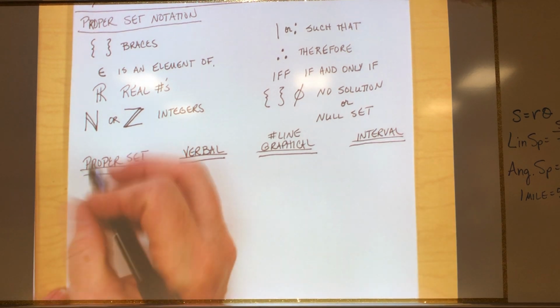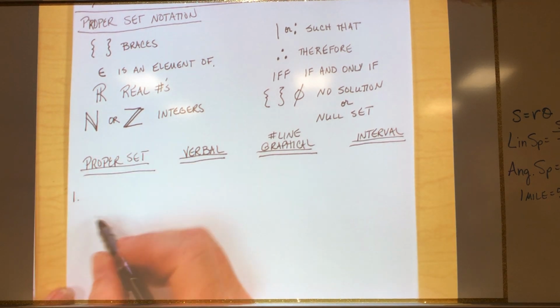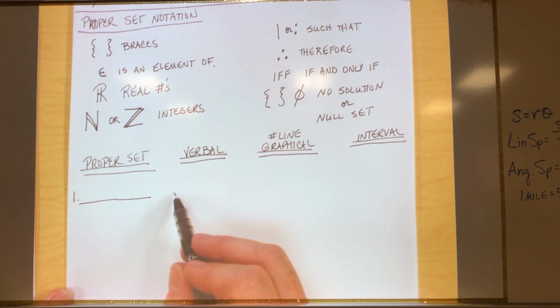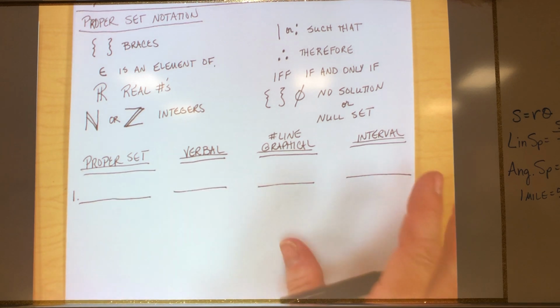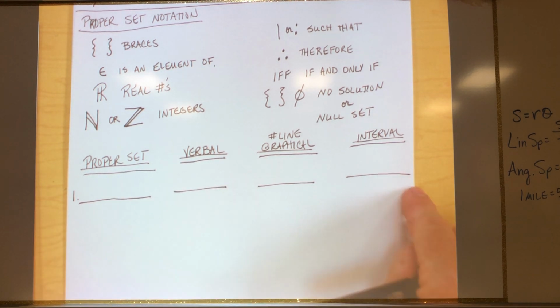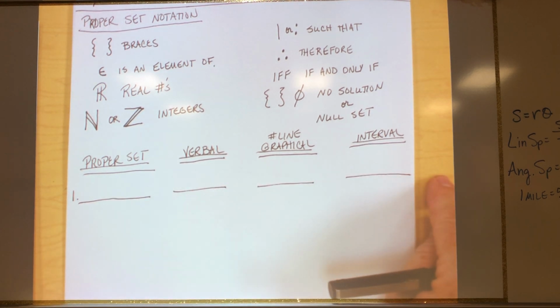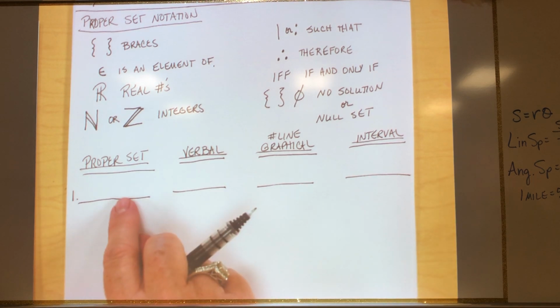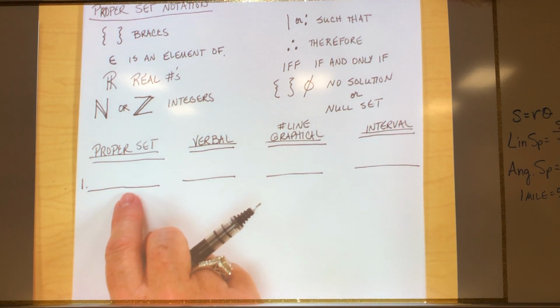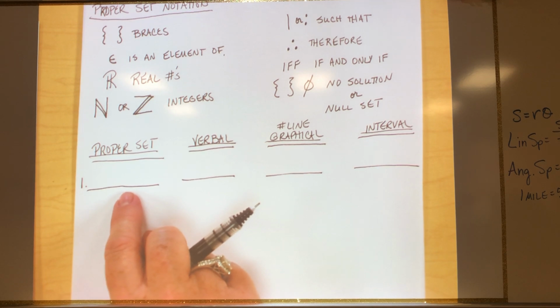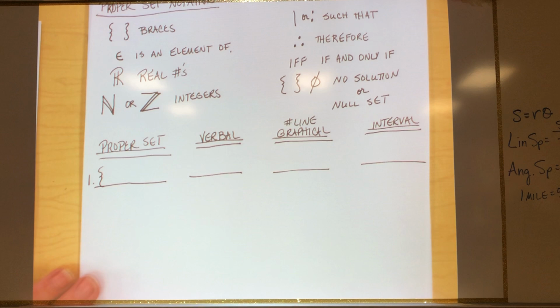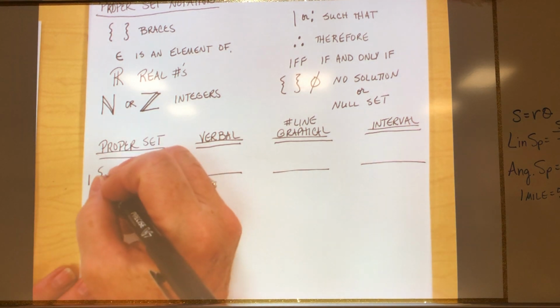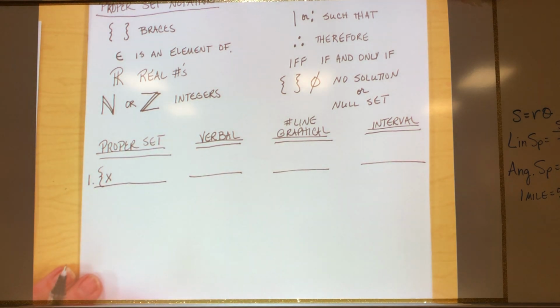All right, so now this is the way it is on your worksheet. There are 4 blanks. Actually, on your worksheet, there's only 3, because one of them I'm going to give to you, and then you have to fill in the other ones. So the first one, I'm going to give you the proper set, because we have not done anything in proper set yet. All right, so it has to be in braces. So I'll start off with a brace, and then whatever variable you're talking about, you put that variable. So this is what it says.